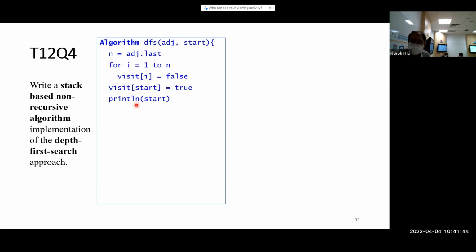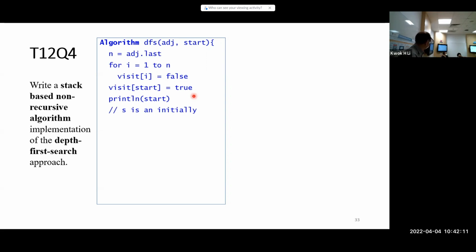Okay, now we have to set up the stack. I don't do it here. You can call it S. So S dot stack initial, bracket, something like that, right?